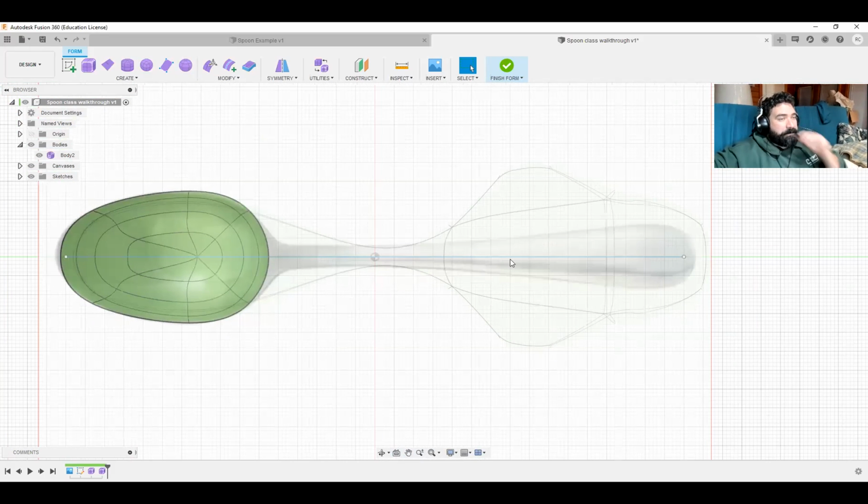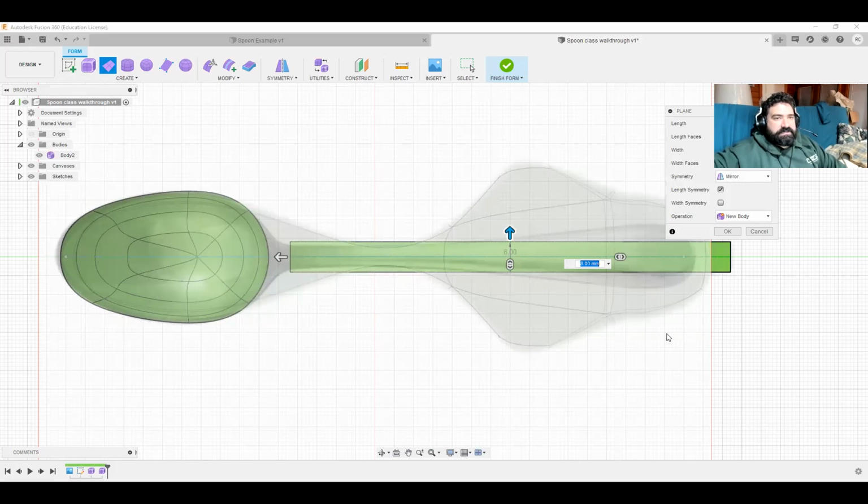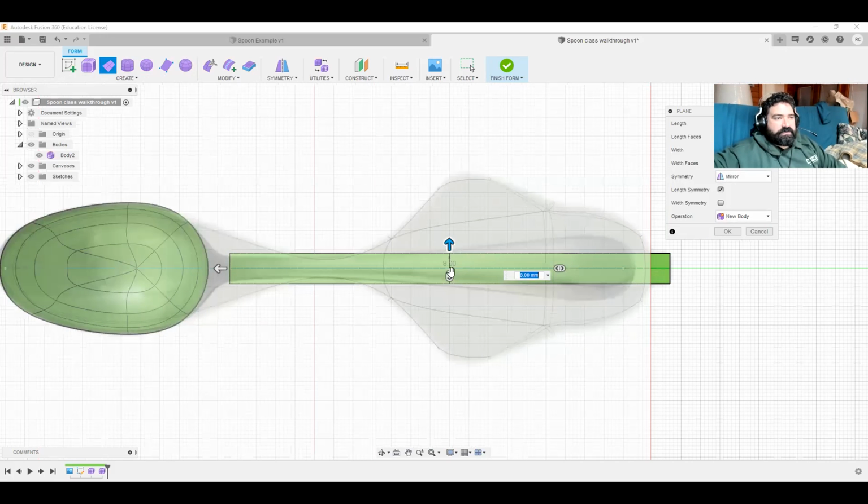Now what I'm going to do is kind of recreate what I already did. I'm going to create a plane, make a center point plane. Yeah, that works. Rectangle, roughly there. Okay. Now let's make this with a few more segments.